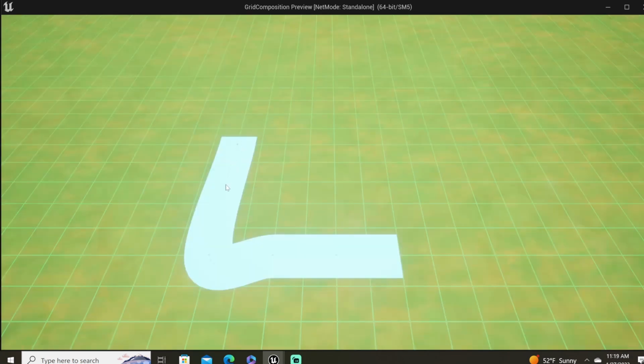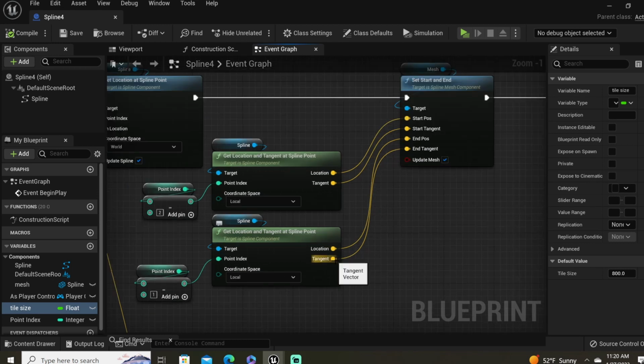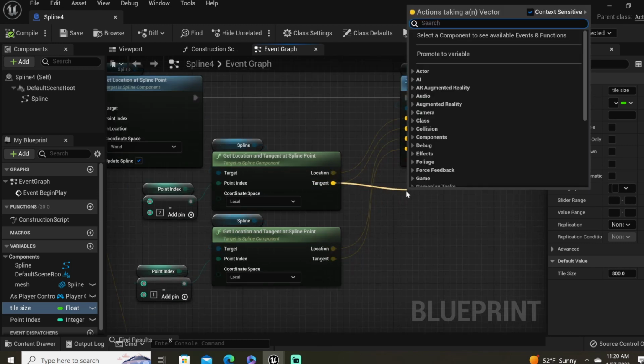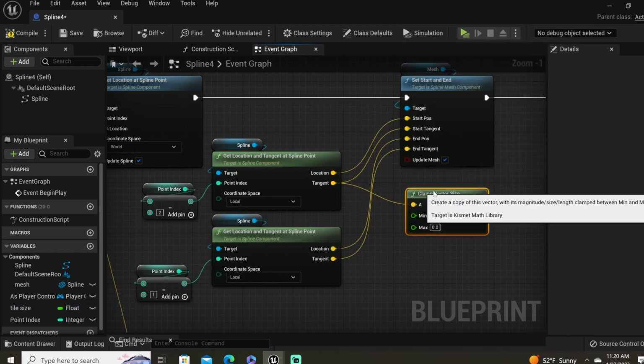Right now I have my spline coming this direction and then cutting this direction, and this curve is very exaggerated. If I want this curve to not be so pronounced, I need to clamp the tangent length. Back again at our set start and end of our mesh component, let's come off of the tangent and search clamp, and let's clamp vector size.